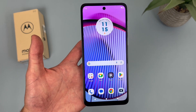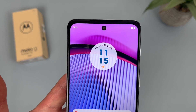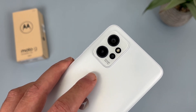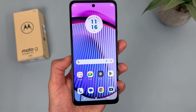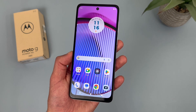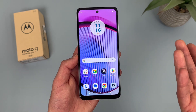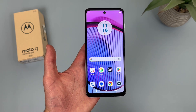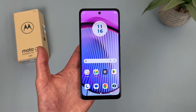Taking a look at the camera setup, with the Moto G Power 5G up front we got a nice hole punch design for the 16-megapixel selfie camera. On the back, there's a triple camera setup with a 50-megapixel main camera, a 2-megapixel depth sensing camera, and a 2-megapixel macro camera. Unfortunately there's no ultra wide camera here, which is pretty disappointing. Plenty of other entry-level 5G phones like the Samsung Galaxy A14 5G don't have one either, but at this point in 2023, the ultra wide camera is such a common feature that pretty much every phone should have one.